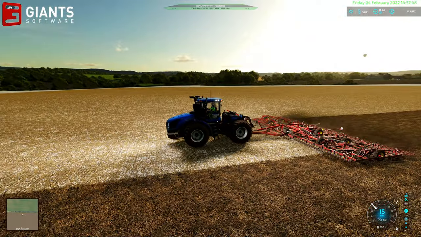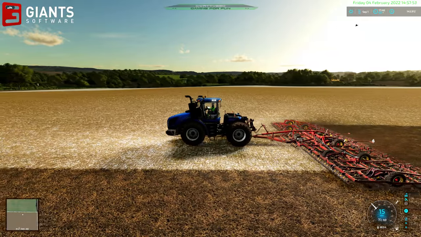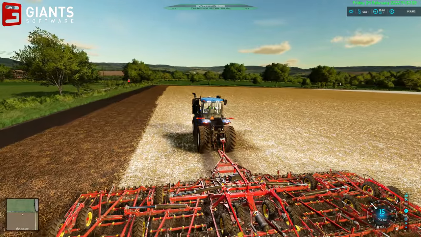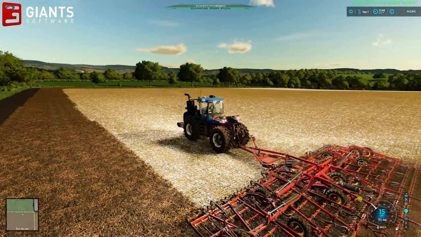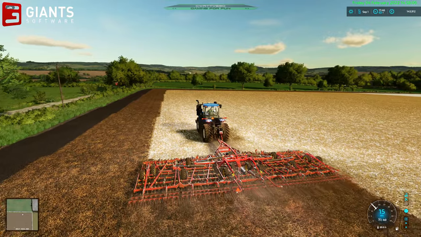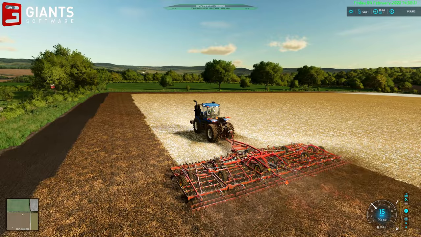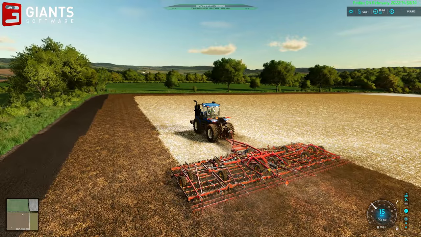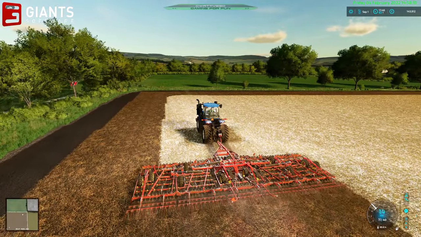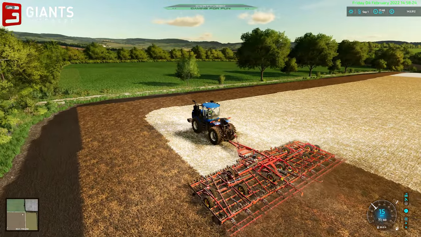Yes, big old map. Massive, massive fields. You can't go crazy on it because you've got the narrow access to the field through the gates and through the pathways and roadways. So you can't just throw massive equipment at the map and go, these are big fields but I'm going to smash them out in a fast time. It just doesn't work.